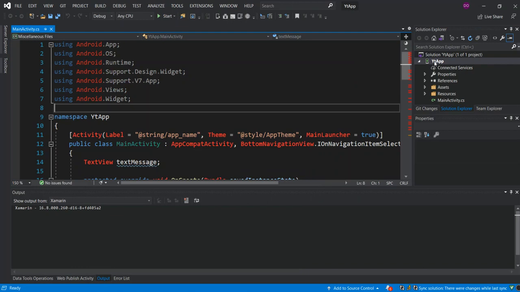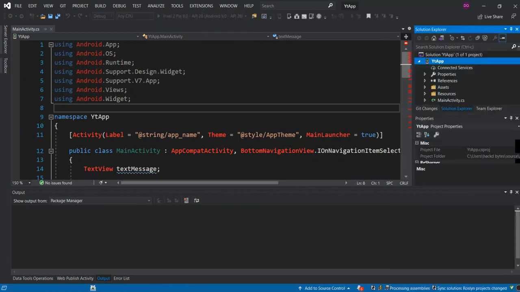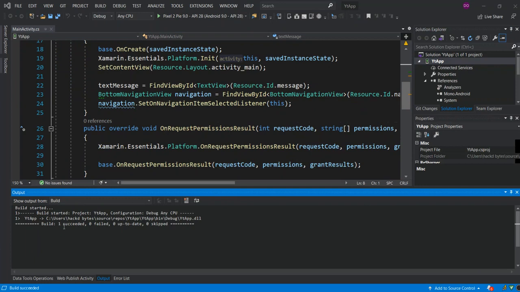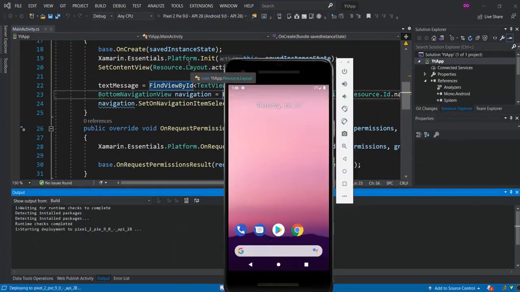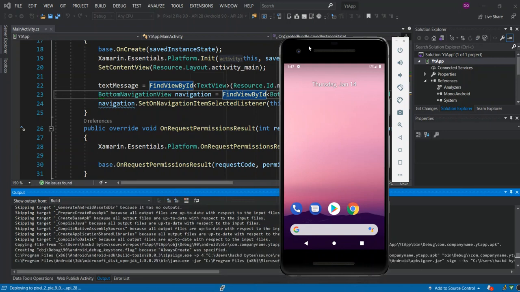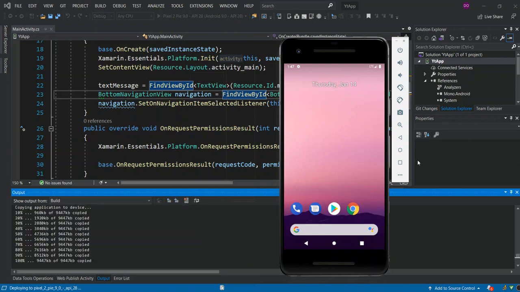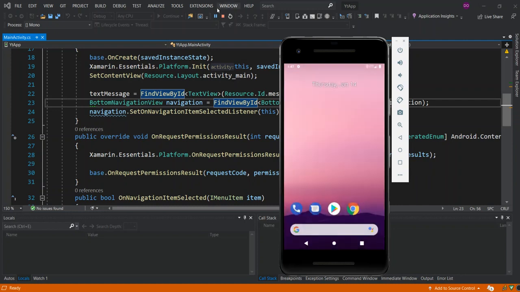What I'm going to do is just right click it and build or rebuild it for the first time. Now we've got the build succeeded. What I'm going to do now is just run it for the first time. I'm just going to open the app on the emulator. It might take a while, so I'm just going to pause it again. Now as you can see here, we've got the app running. There's nothing really there, so I'm just going to stop it from running.